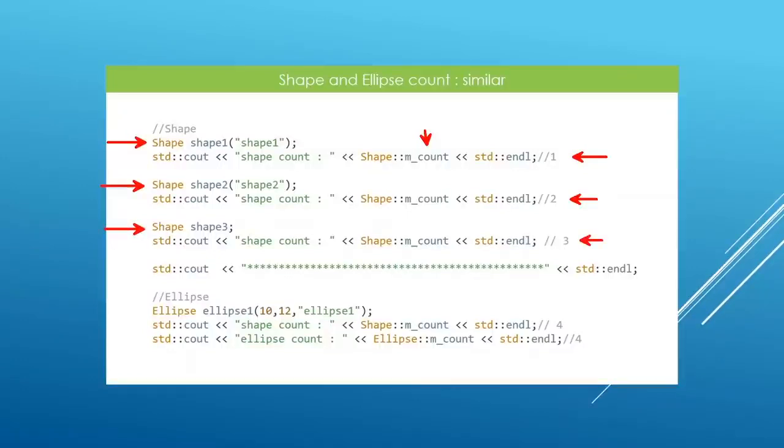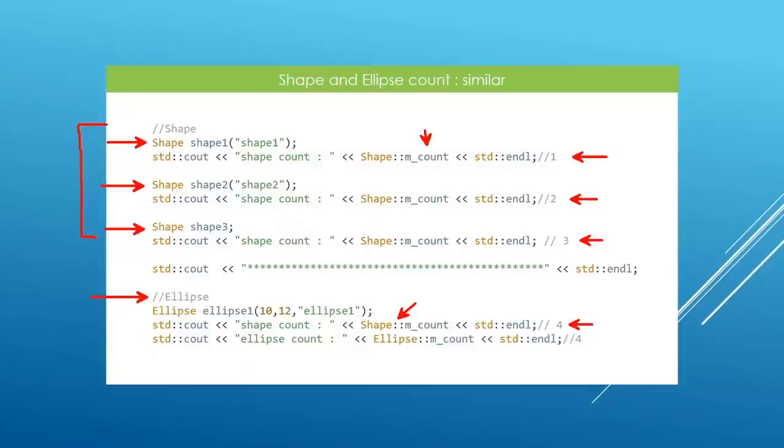And if you wonder how we are incrementing this static variable, we may do this in our constructor. We're going to see how this works exactly once we hit Visual Studio Code in a minute. But note that every time we create an object, we're going to be incrementing our static variable. That's why we see 1, 2, 3 as we create these objects here. This is the logic. Now, we have three shapes here. We go down and create a new object, which is of ellipse type. If we print the shape count, we're going to get 4 because an ellipse is a shape, and ellipse is inheriting the static variable from shape. So we're going to get a 4 printed out here.